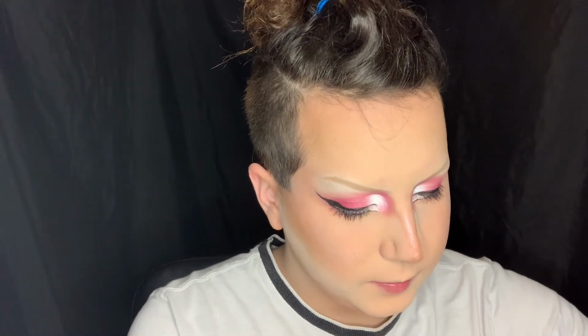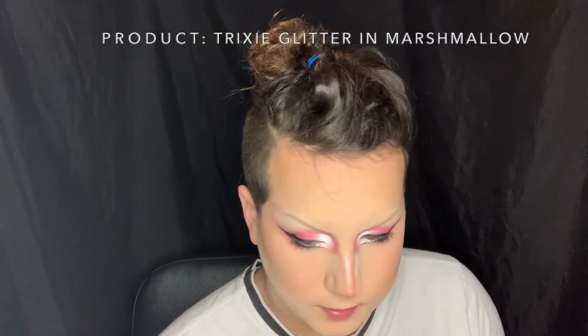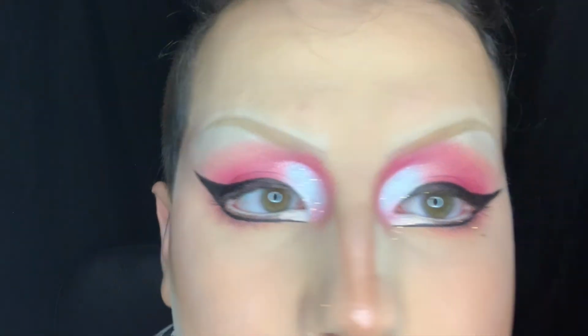And then we're gonna go in with the mascara and then some lashes. I actually did decide that I wanted glitter, so we are gonna go in with a little bit of white glitter. Yes, this is happening. Right on the eye right here. Just a little bit. You can't really see, but in person it's better.